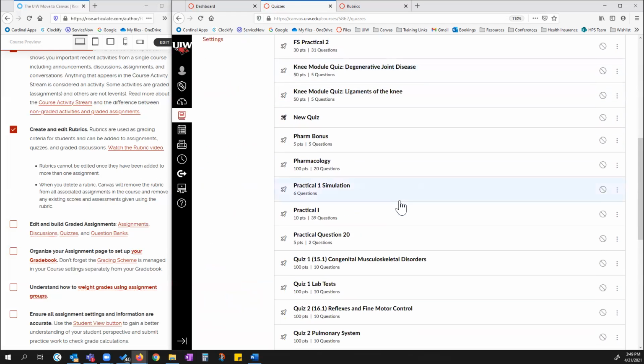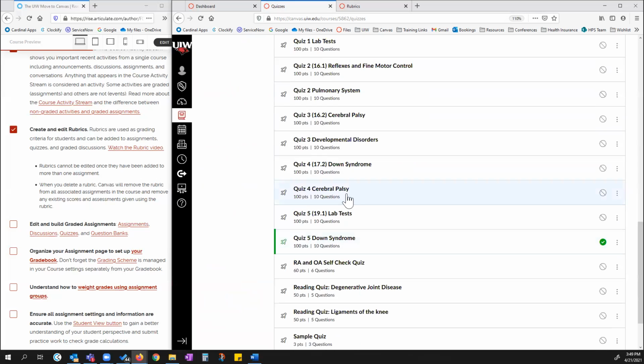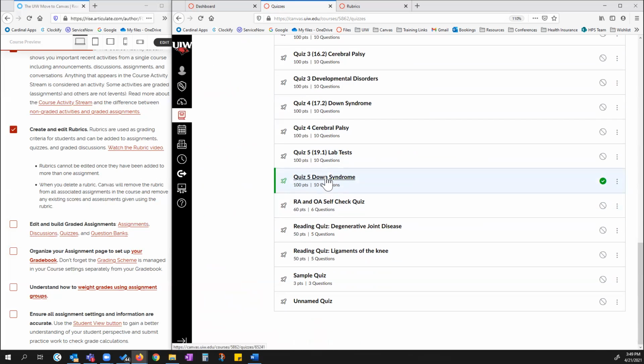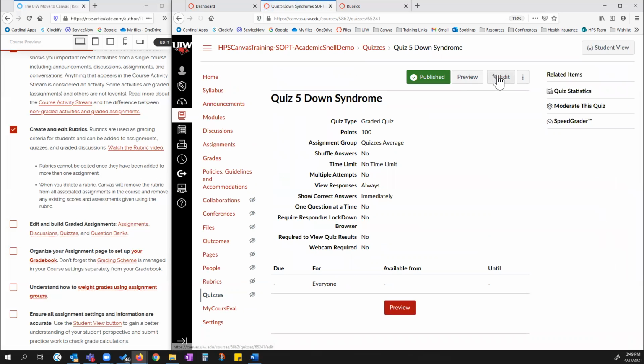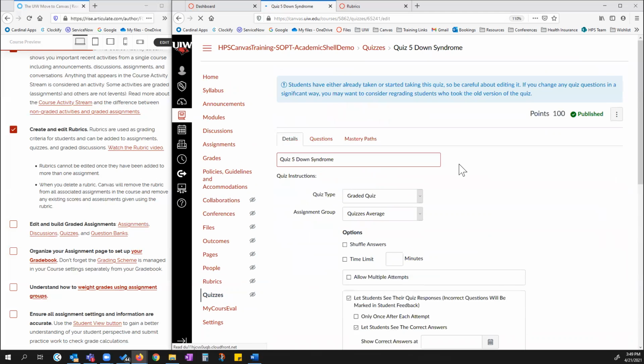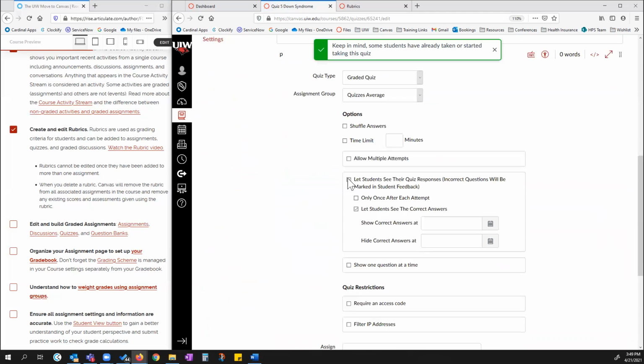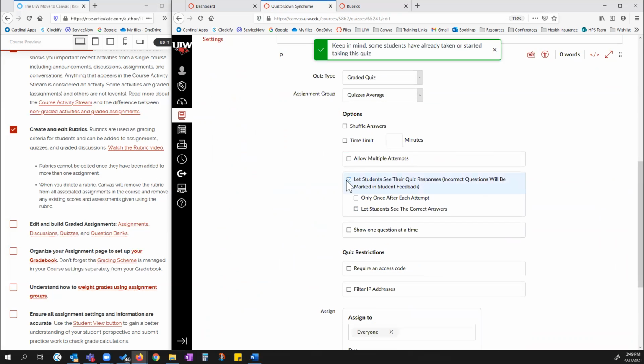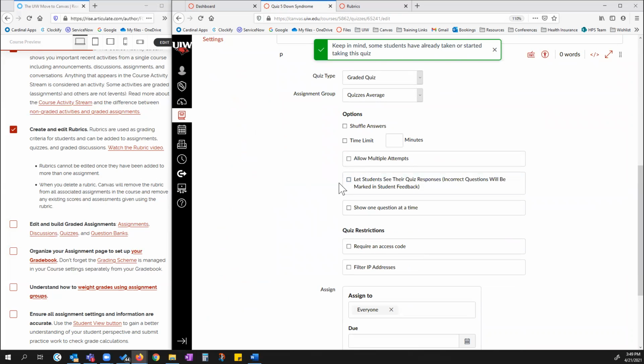So, I probably should have clicked on that. Okay, when I click edit, this first check mark here, I'm going to take this one off. If I don't have it checked, students can't see any feedback or what they did at all. They took the test and it goes away and that's done.